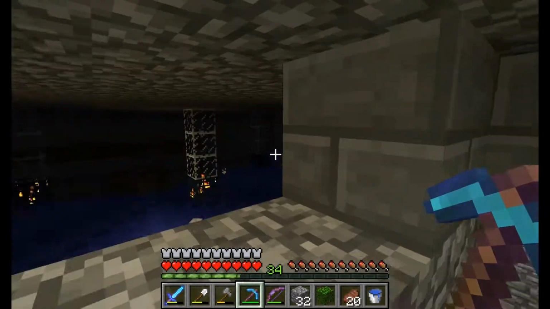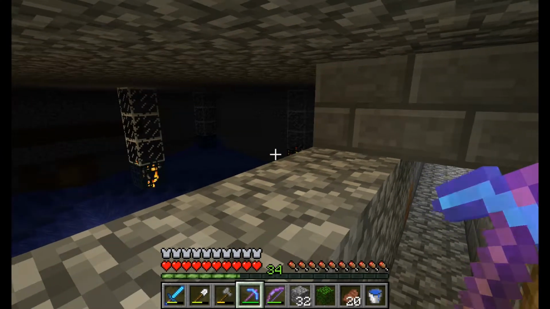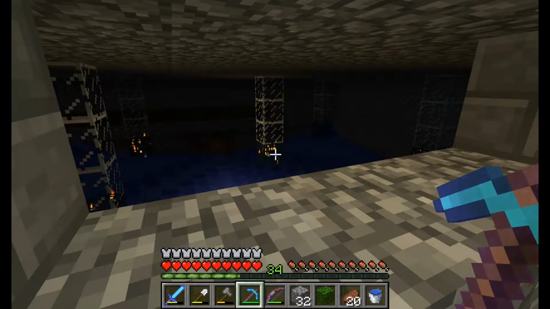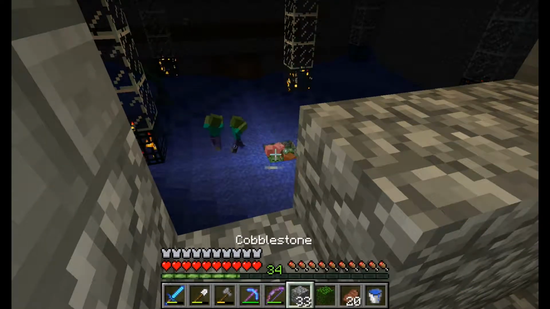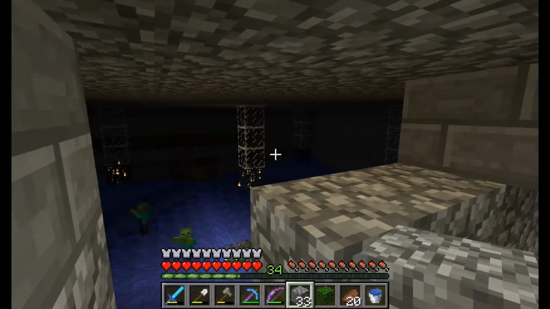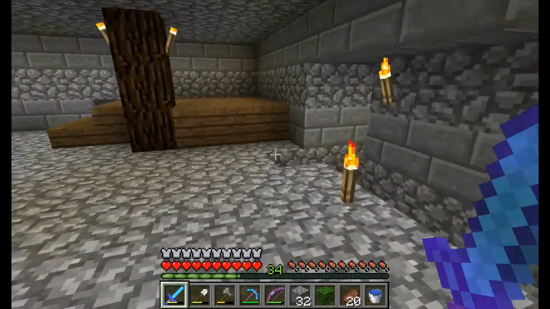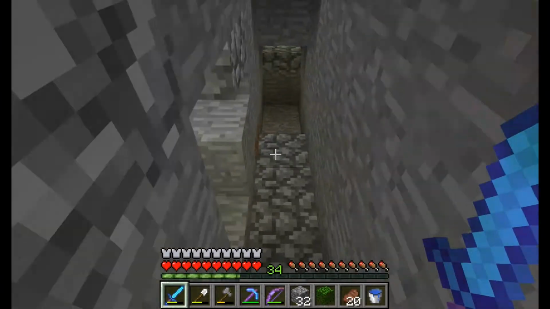In this area there are 5 spawners. There's 1, 2, 3, 4 zombie spawners and 1 skeleton spawner, and you can't really see it, but I've got a system where they will all spawn, and then we just stand down there underneath them and tickle their toes with our sword and get XP. Check out this.